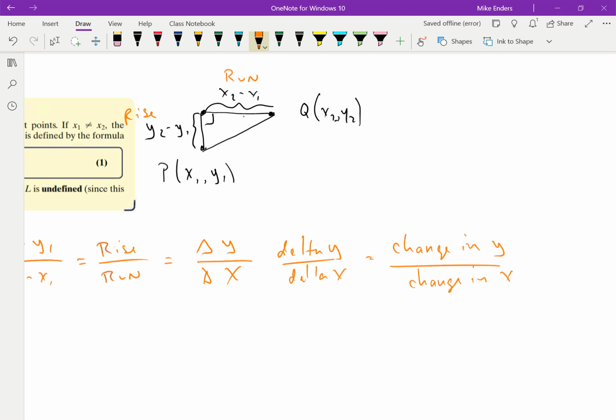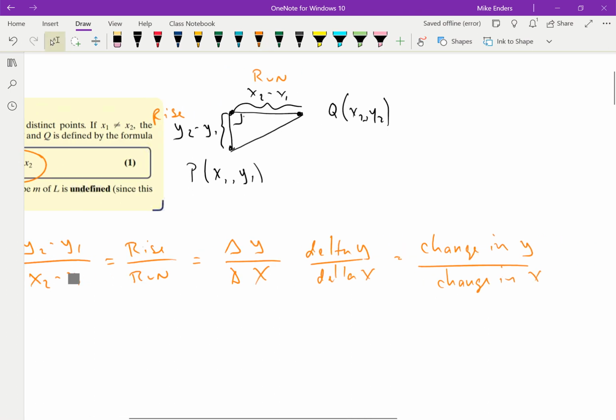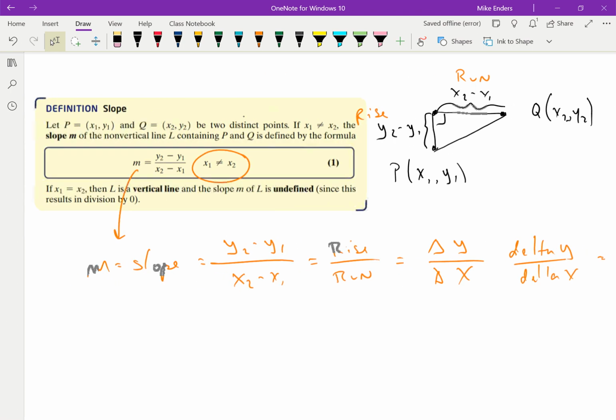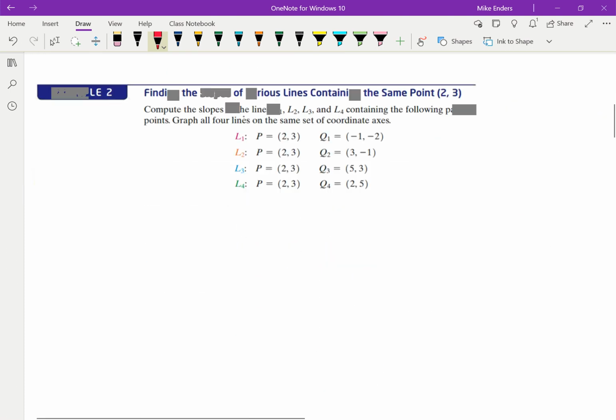And so whichever one you want to use, rise over run, change in y over change in x, delta y over delta x, the official formula, y2 minus y1 over x2 minus x1, all those things just talk about what we're taking a look at in our original points up here. What is the change here in my y's compared to what's my change here in my x's? So that overall is the main theme of slope. It's a ratio. And then we can take a look at all kinds of things with these ratios.